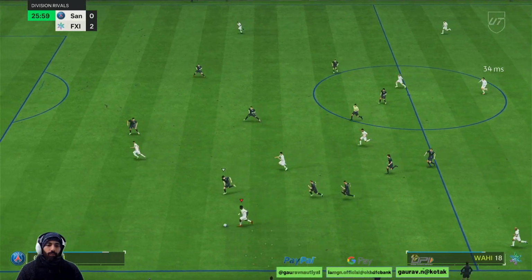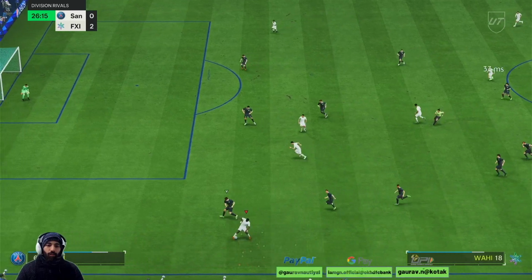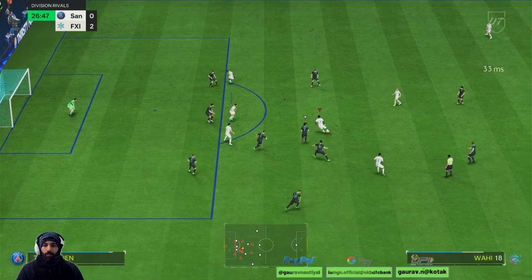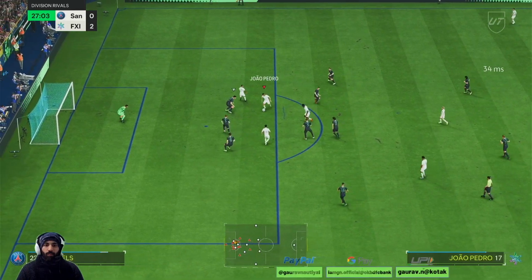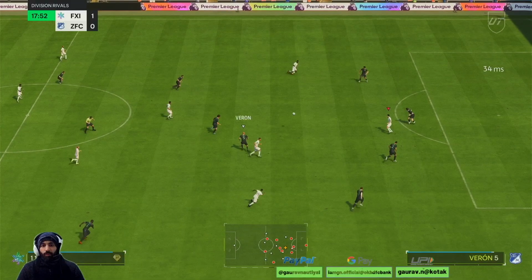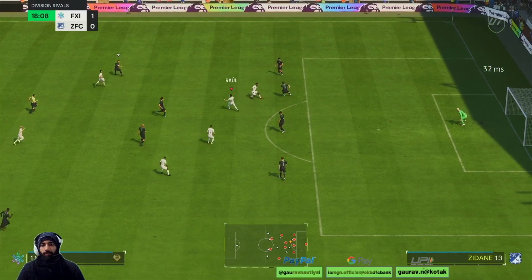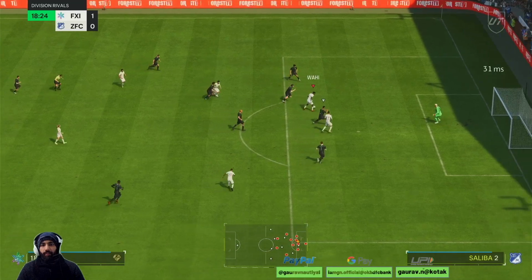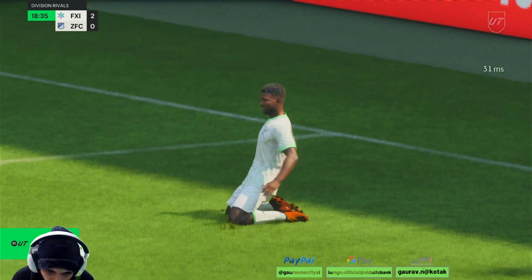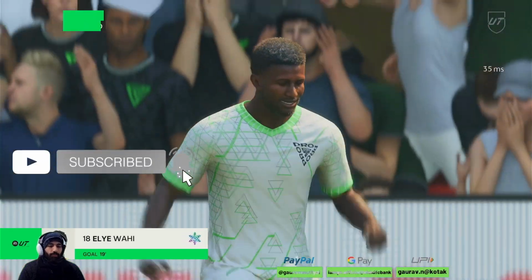Oh, that's superb technique to get past. A chance to cross here. And it's on now. That's a goal. Oh. Again, Pedro messes up. Good work by Wahi. And good goal by Wahi. Nice one by Wahi, man.